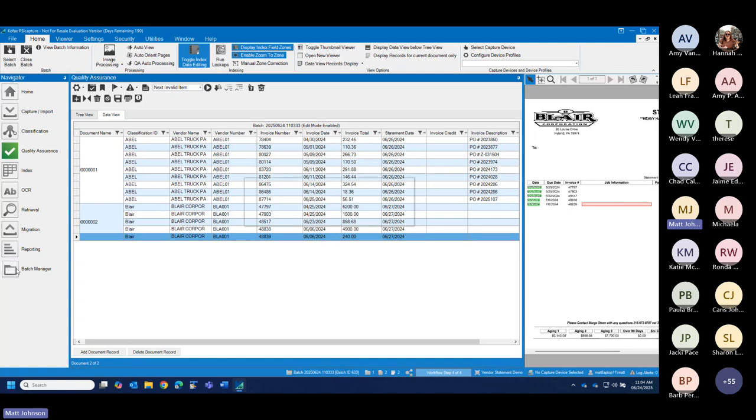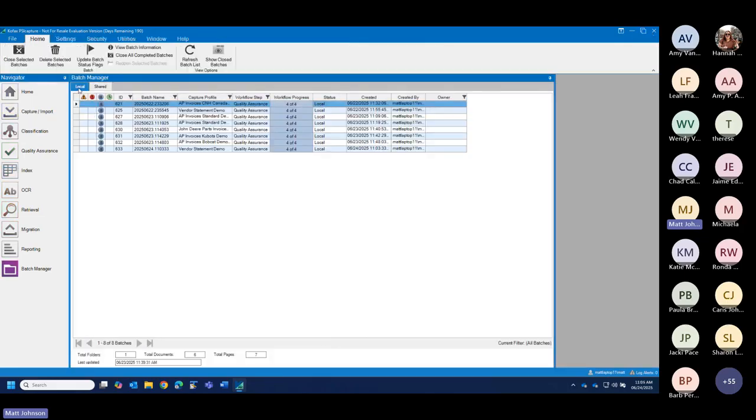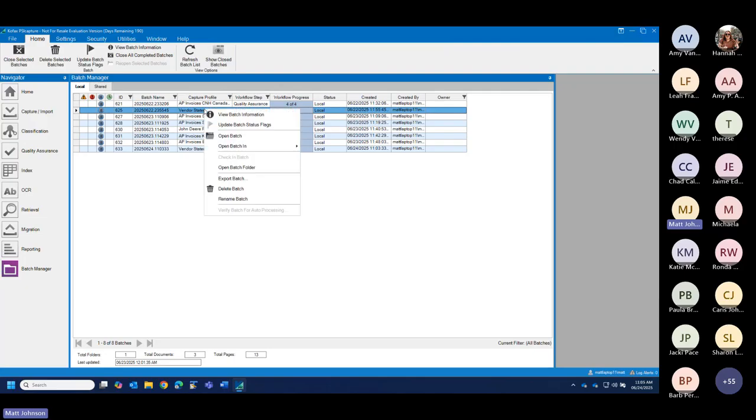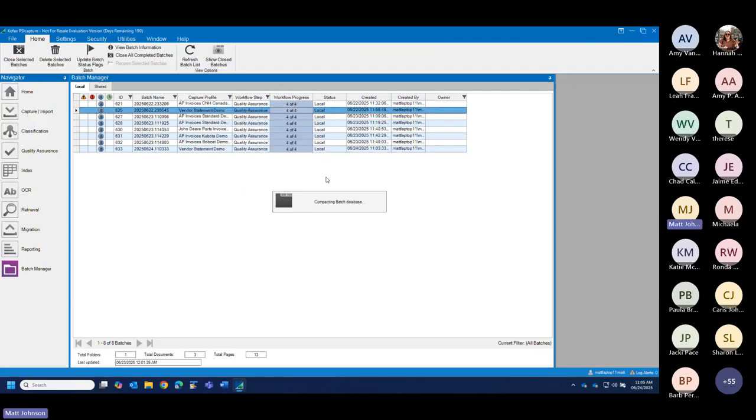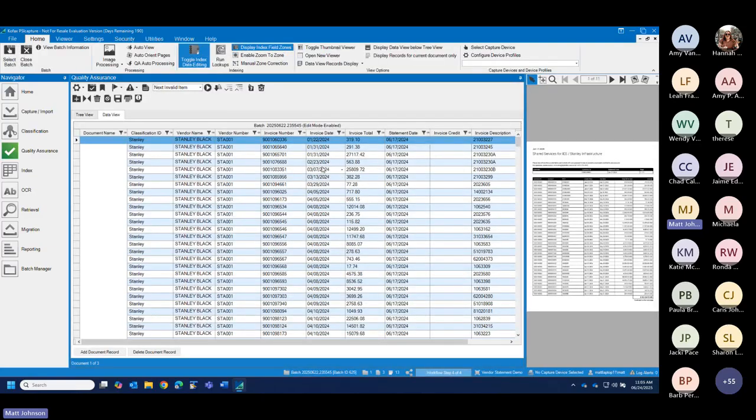But what I did want to show you is a much larger statement, like an 11-page statement, because that's really where you start seeing the value in this table extraction. I had one created already, so you can see this Stanley statement, and it's got 11 pages on it, right? And it created hundreds and hundreds of rows, but it grabbed all of the data.